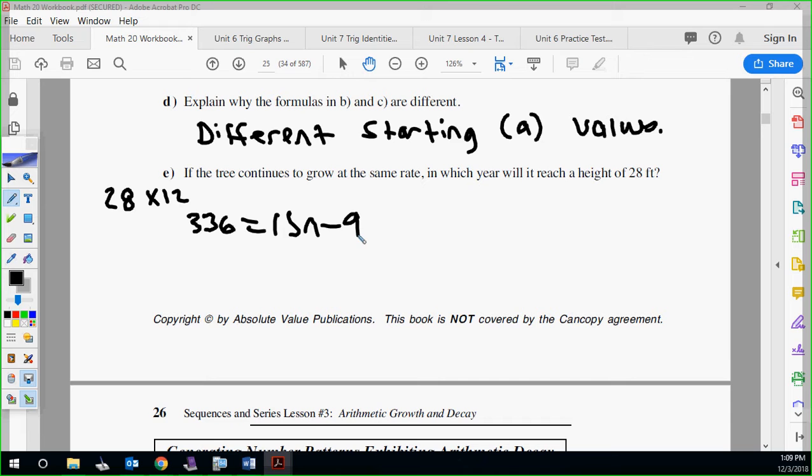Now tell me what year in Joel's model that it's going to work. If I add the 9, 345, divide that by 15, you get 23. So for Joel's, that's going to be 2000 plus 23. So 2023 is the year it's going to happen. Or sorry, 2022 is the year it's going to happen because you're counting zeros, is what I meant to say.